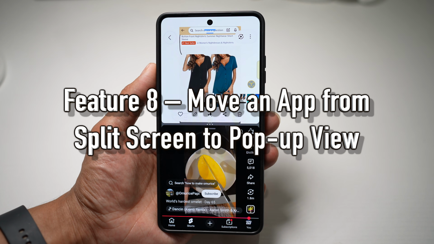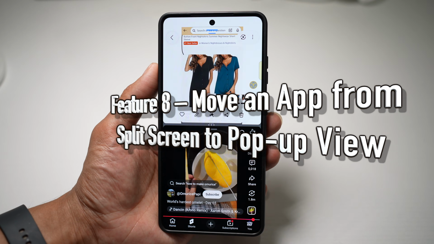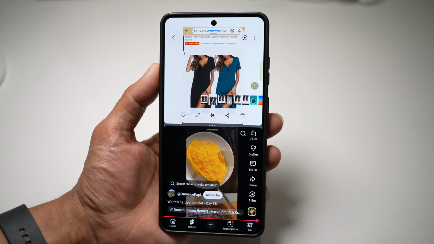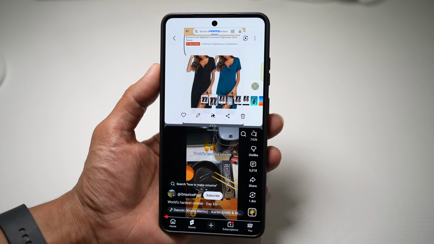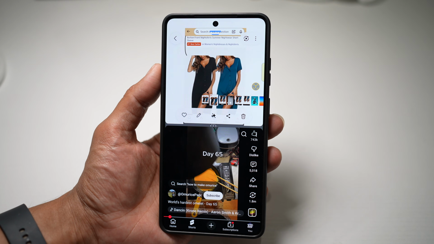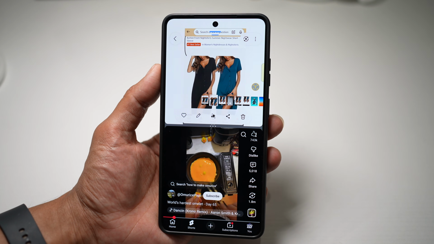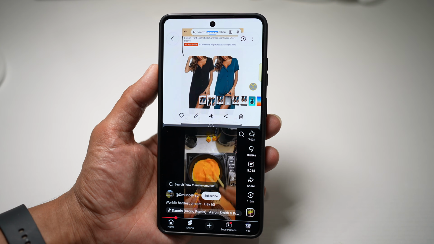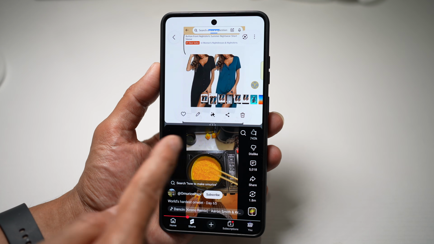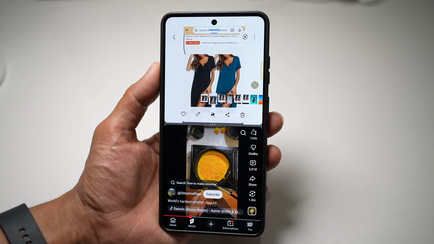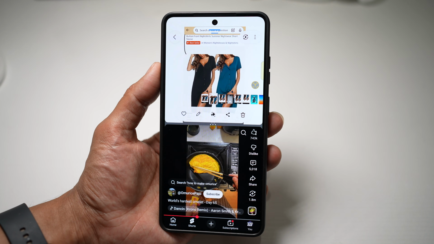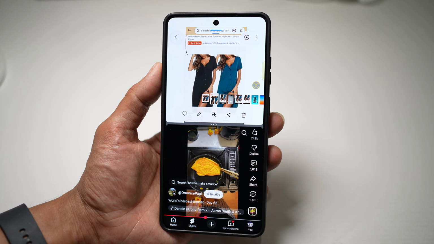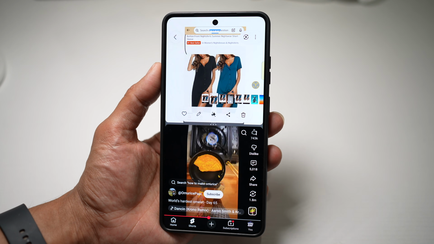So you're watching a live sports score while browsing the web. Now you no longer need the half screen dedicated to the score, but you still want to keep it visible while continuing to browse. Samsung allows an application currently running in split screen to be transformed into a floating pop-up window. Instead of remaining fixed to half of the display, the app becomes a movable and resizable window that floats above other applications. This gives you even greater flexibility while keeping important information within sight.